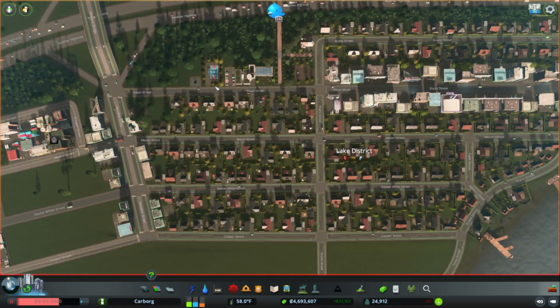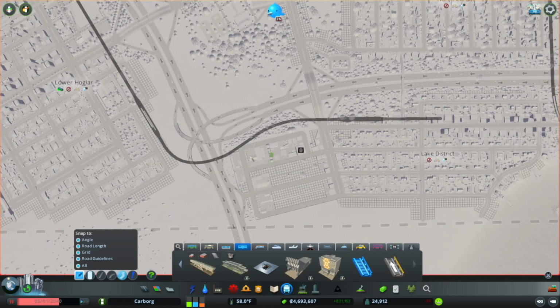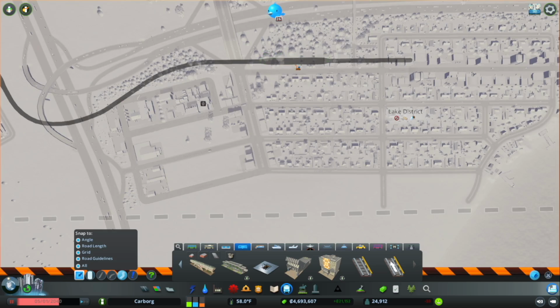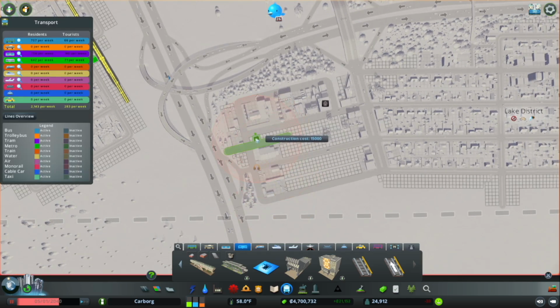Oh, now that I see this, I am thinking, should I move this stop over here into this industrial district? Yeah, I think that is what I'm going to do. Yes, I want to destroy this station. But people should not be happy too quickly. It's actually two stations very close to one another. Somewhat close to one another.